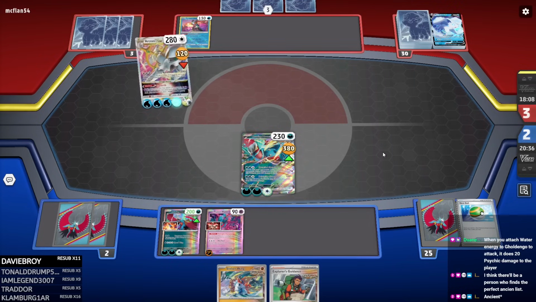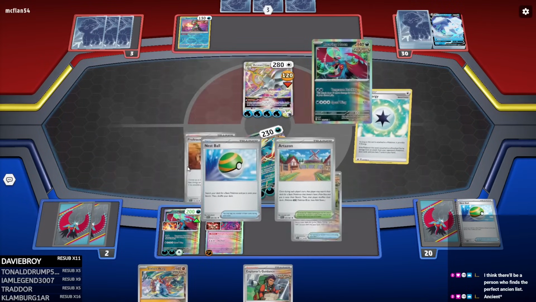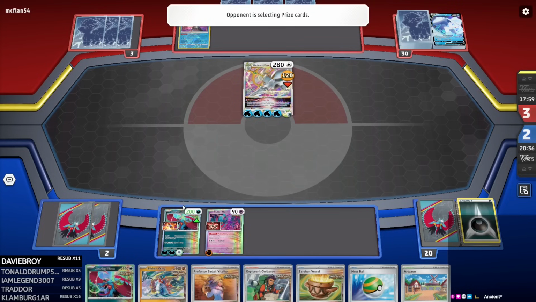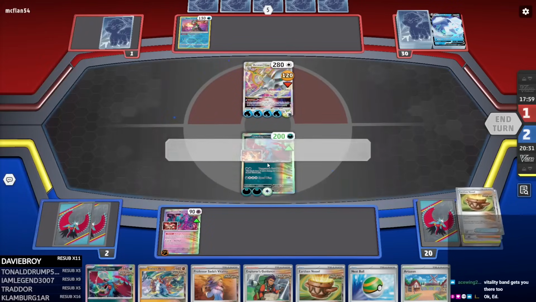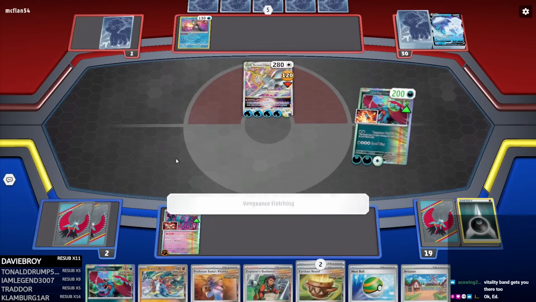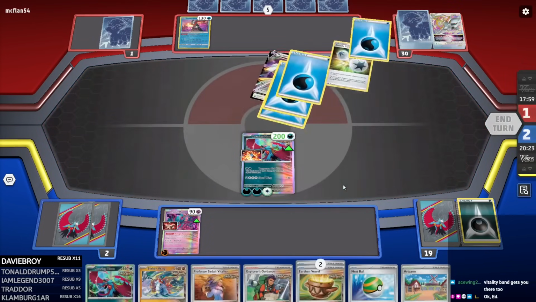There'll be a person who finds the perfect Ancient list, and that person will be me, because I am perfect. All right, I think that'll get us there. I think that'll do. That'll do, Donkey. That'll do. Vitality Band. No one plays Vitality Band. Ah, we already have it. I was like, I want to dig with Earthen Vessel and Explorer's Guidance, but we already had it. Okay, so Charizard 50-50.